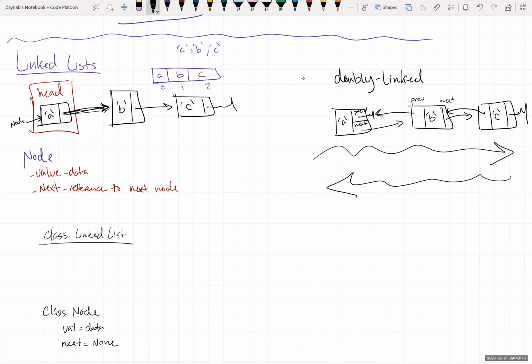So then when you are creating your linked list, data-wise, this one is holding on to head, which is going to be a reference to a node. So head starts off as none. When you initialize a new linked list, it can be empty.